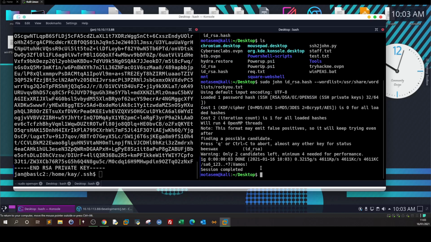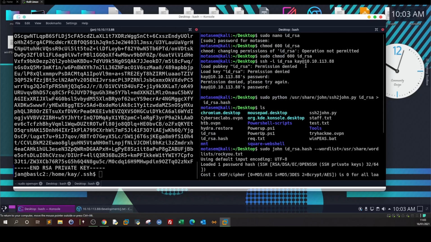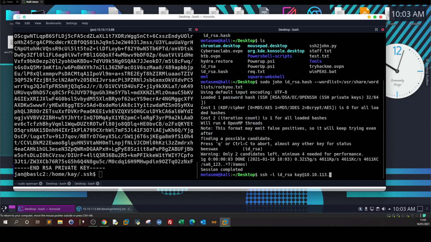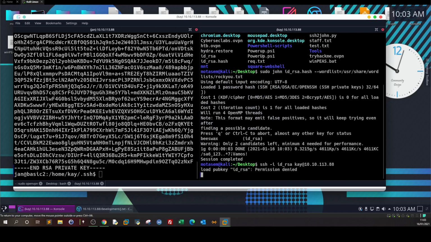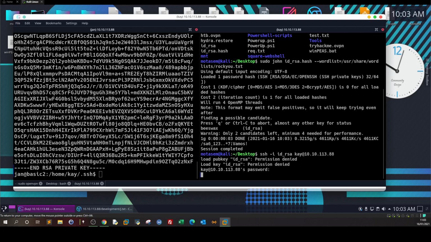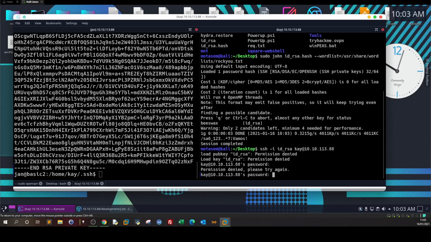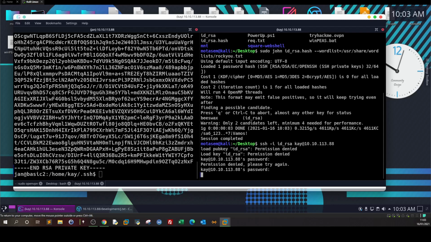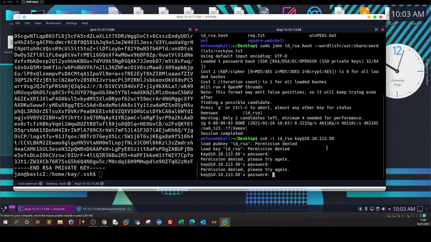So now say ssh -i id_rsa k at the IP, 18, right? No, I guess it is 13. The password is found, beesbox. No? Let me copy that then.